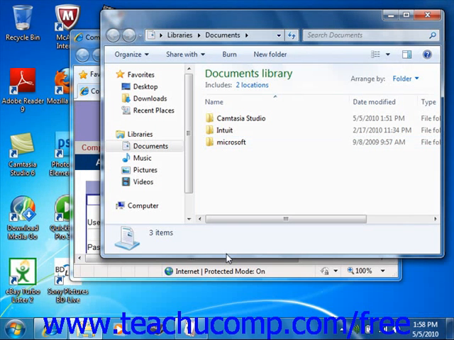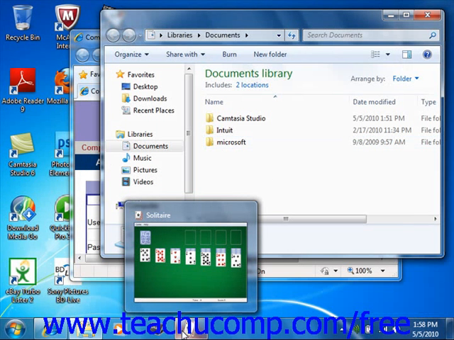Now, although you don't see the content of the window, it is still open and active. You can minimize a window when you need to access information in a different window behind the one you just minimized. Minimizing a window will just temporarily get it out of your way. To bring the window back, just click on the entry for the window in the Windows taskbar. That will bring it back exactly the way you left it when you minimized it.